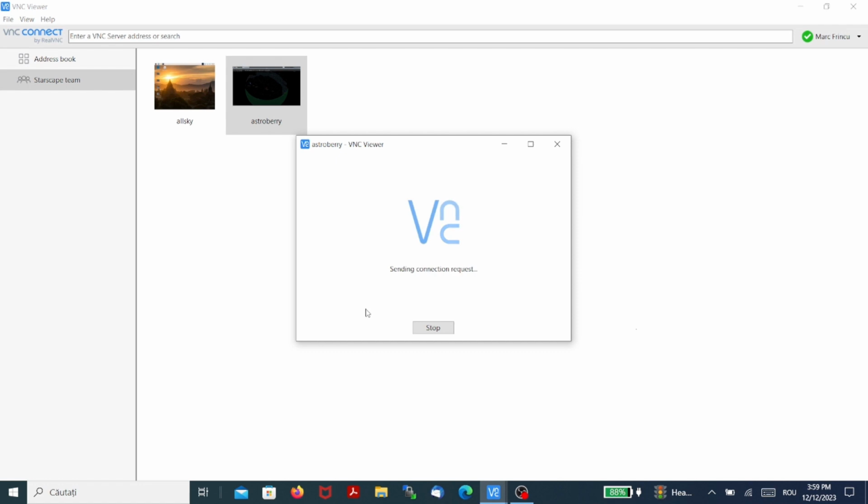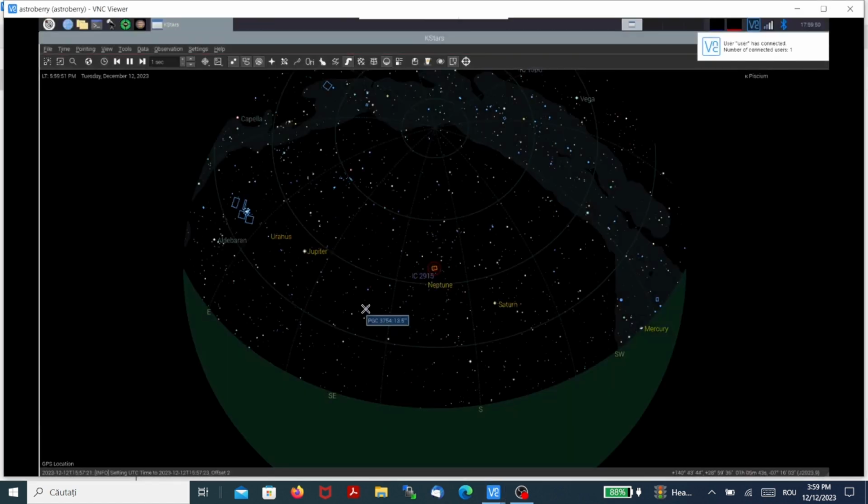Right now I have the guiding camera and the mount that's controlled. I don't have a camera on the telescope yet. So I will show you how I usually start my observing session in an easy way. The first thing to do is connect to the Pi that's connected to the mount and start KStars.